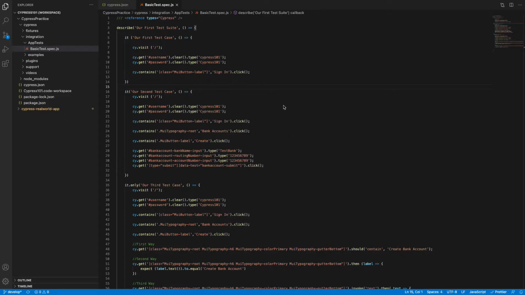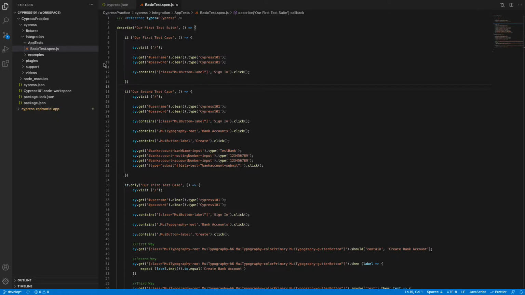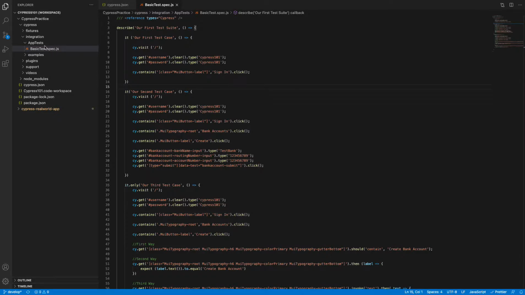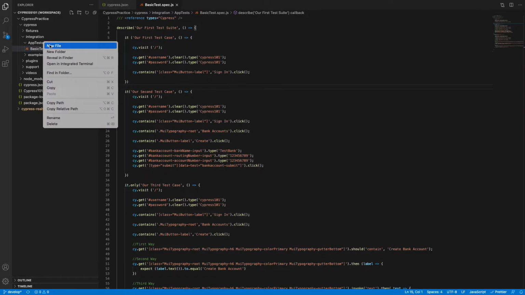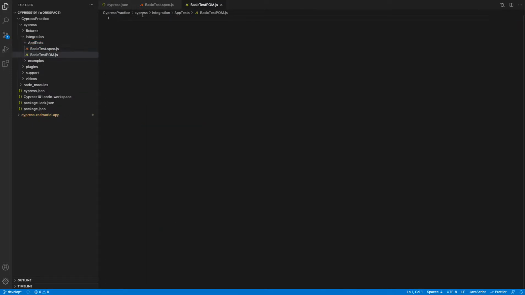So now we're gonna work with page objects because it just makes our code more manageable. As we keep adding more tests, it's just gonna keep going on and on and on. So let's start with creating a new file here. I'm gonna say basic test page object model .js. Okay, so after they go here, I'm again gonna give describe.